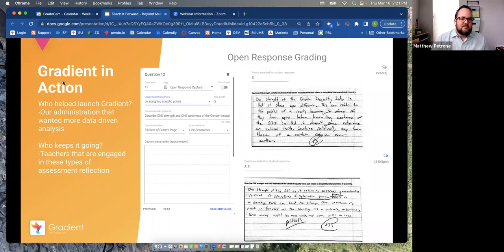And so they turn it in and I can hand grade it for them. What I do is I put check marks on the specific terms or concepts that they get correct. So in the top one, this person earned 5 points out of 5 on our mastery check. So kind of just like a quiz. But I check off specific parts where they answer the question directly. This one was specifically about, I believe, the gender inequality index. What are some strengths and weaknesses of this large index that's used by the United Nations, specifically through a political lens. And so, the top response, they got the point with explaining the political consequence of this with laws, et cetera. So check it off right there. There's a key point. That's where you get the points.